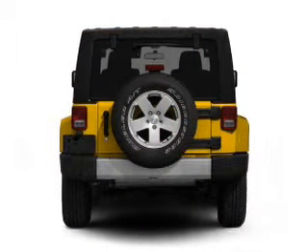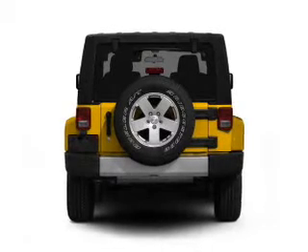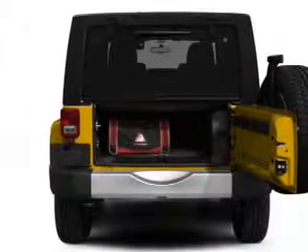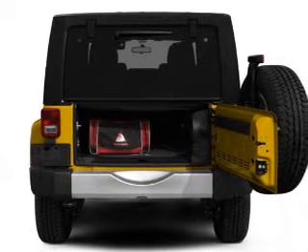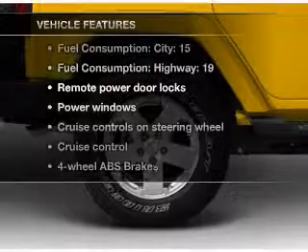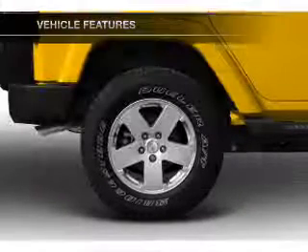With a reliable six-cylinder engine that responds smoothly to its automatic transmission, treat yourself to the splendor of a premium sound system. You will appreciate the safety feature of anti-lock brakes. And with these notable features, you won't want to miss out on the opportunity to own this amazing ride.